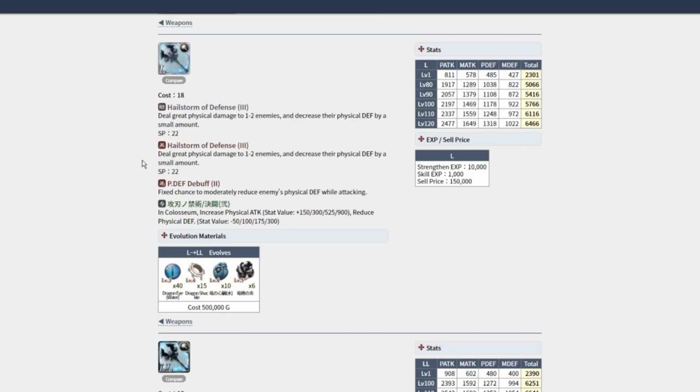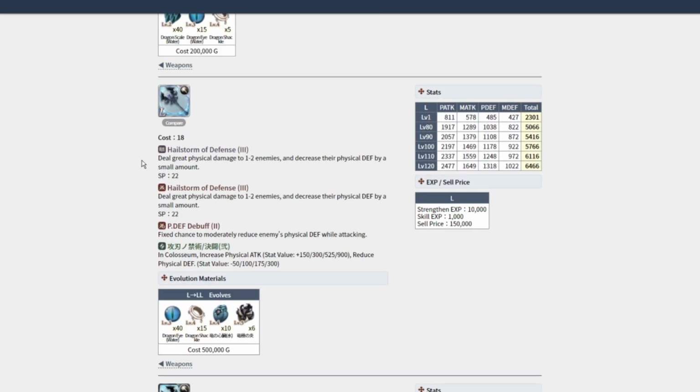Now we're going to be looking at the physical banner. The first axe is going to be P defense debuff with fairly high P attack, so that's pretty nice. Now, whether or not you're at the stage where you actually need to pull on weapons like this, it's going to depend on your grid.